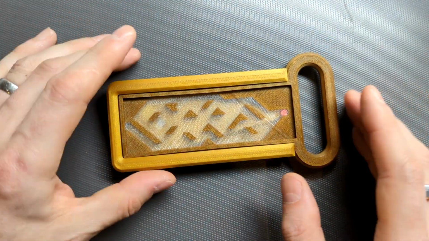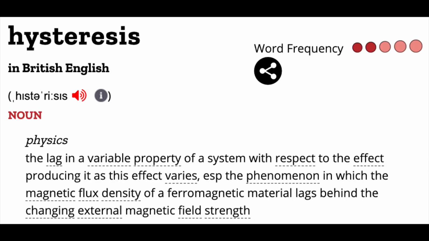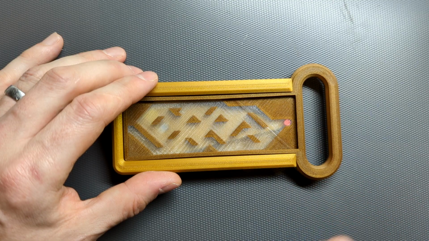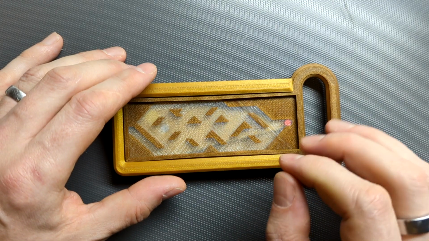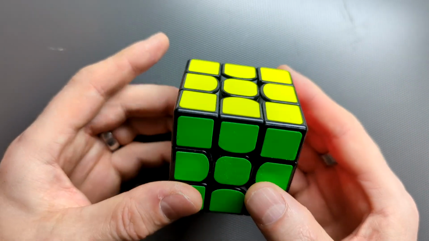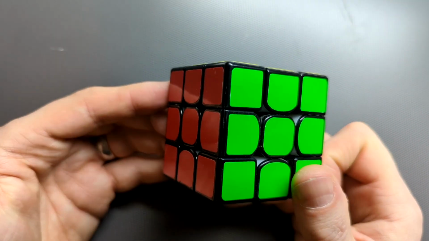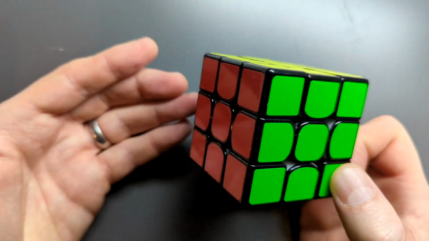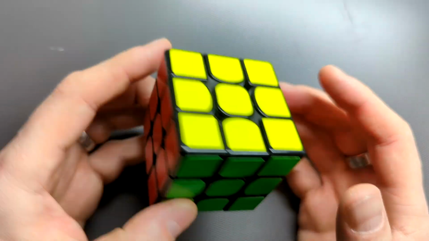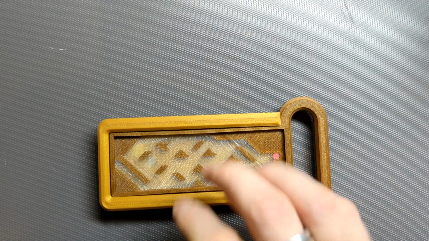So what is hysteresis? Well, I've seen it defined a few different ways, but the one I think is perhaps most helpful here is that you do an action and then you do the opposite action, you don't get back to where you started. So, for example, if I take a Rubik's Cube and I do a turn, and then I do the opposite turn, I end up back where I started. And this is true in almost all Rubik's Cube type puzzles, and true in most situations in life. But there are some examples where it isn't true.